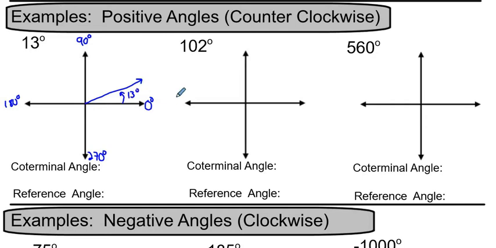And so the next big step is to find a coterminal angle, both positive and negative. And all you do there is you add 360 or you subtract 360. Now, visualizing this is pretty easy, right? So coterminal would be to go back around and stop here. Now, to do that algebraically, you would take 13 and add 360, which would be 373 degrees, but you would want to label that on this as well. It needs to be labeled.